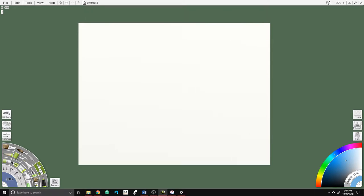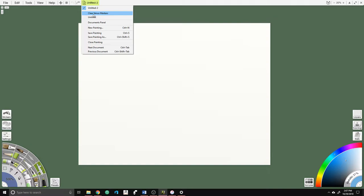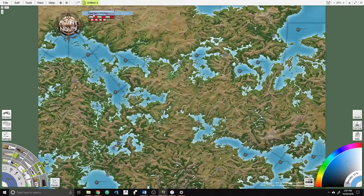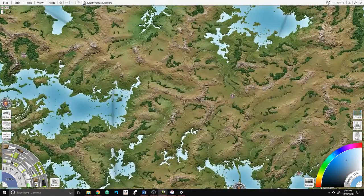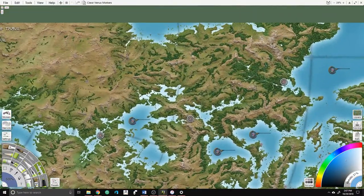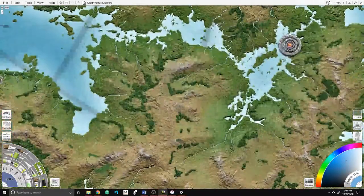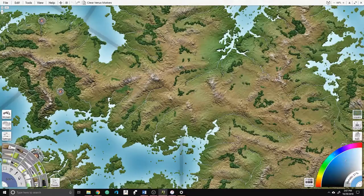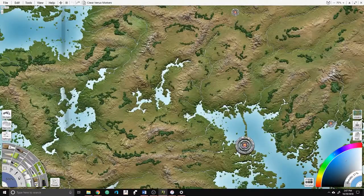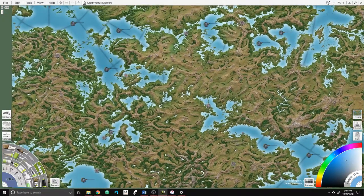So, to start out today, first of all, I'm going to create a new map. Before I do that, let me show you this. Following this process, this is the kind of map you can make with ArtRage 5. This is one of our maps. This is called Venus. It's actually based on the old satellite images of Venus. But as you can see, with this map, you can see every little hill, valley, crevice, island, tree, formation, clump, forest. And I'm going to show you exactly how to make a map look just like this.